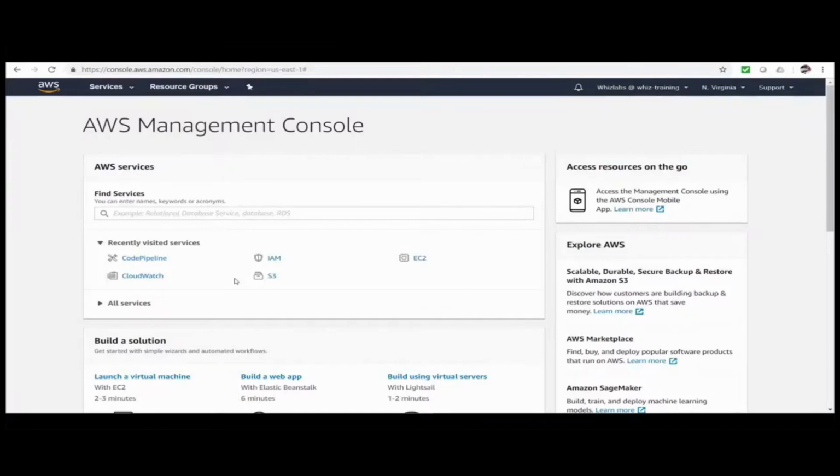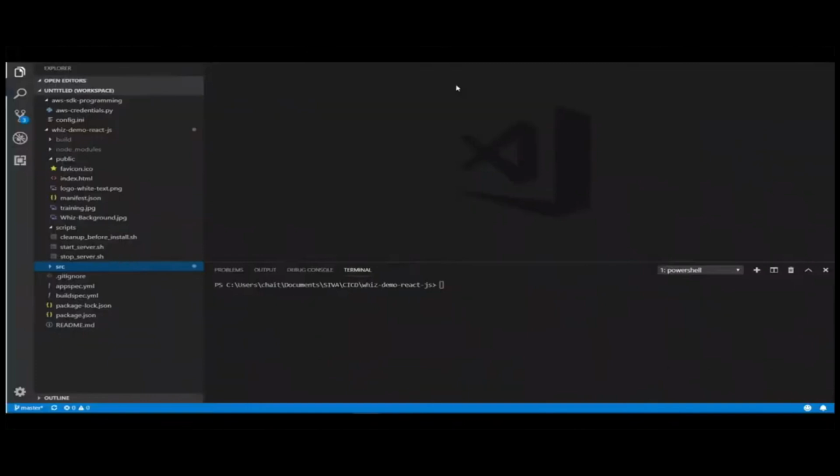Hello and welcome to this lecture. So before we build the pipeline, what are the artifacts that flow across the pipeline? Our code which we developed, right? This is the React code we have been using all the while, a simple UI which displays user information, which is stored in DynamoDB and served via API Gateway. Again, all this has been discussed in the API Gateway lectures in detail, so visit those lectures if you have not already.